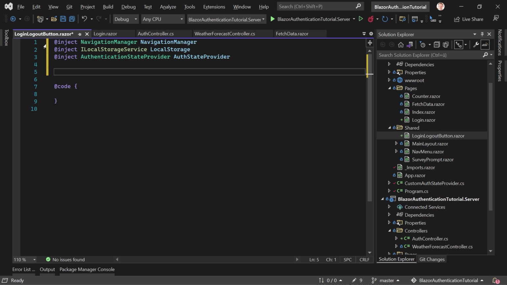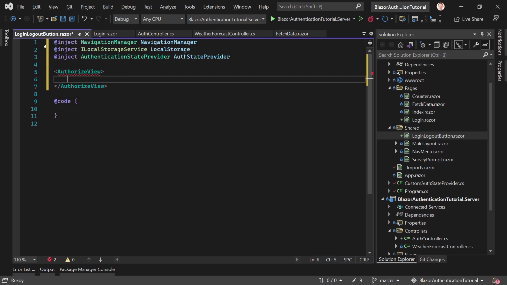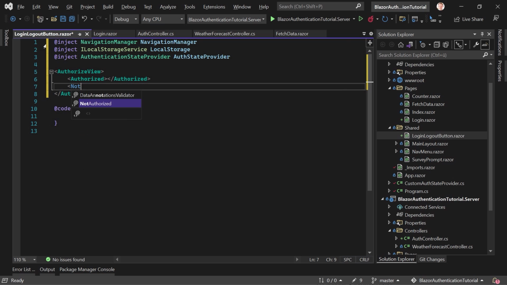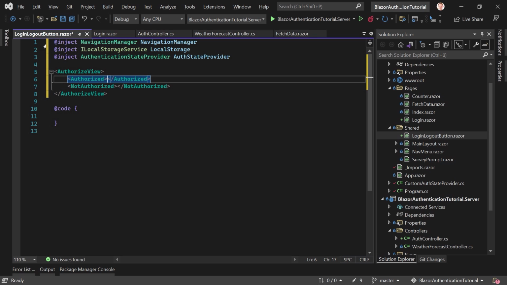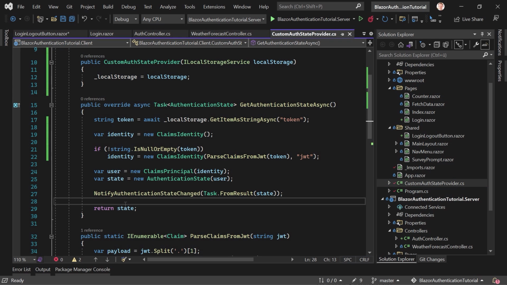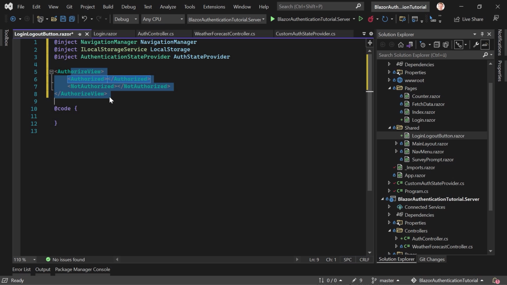All right, and now we need the authorize view with authorized and not authorized. And maybe you already guessed it, these are actually the components that are listening to the notify auth state changed event. So when this event is raised, these components know, okay, something is different now.